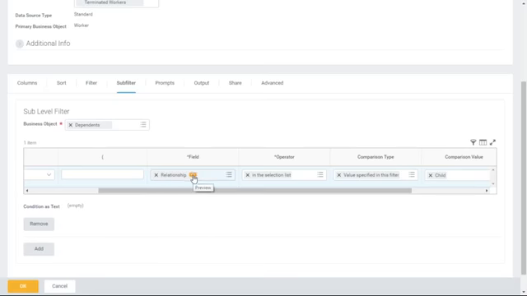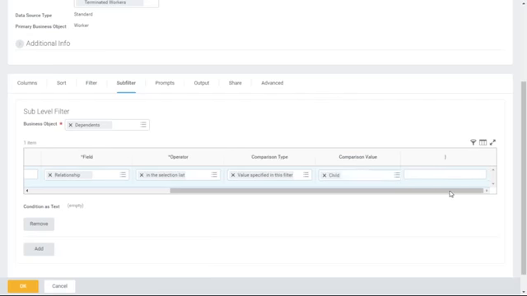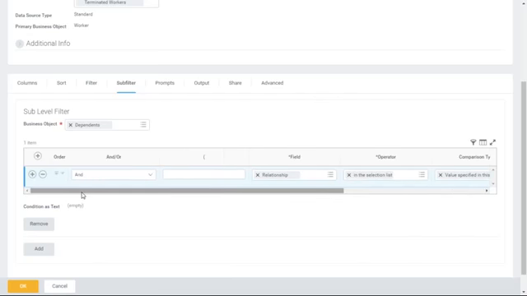As it's a list field, we have to select in the selection list value specified in the filter, meaning whatever value is specified here should be used by the filter condition. Now the report will include the dependents who have the relationship child with the worker.